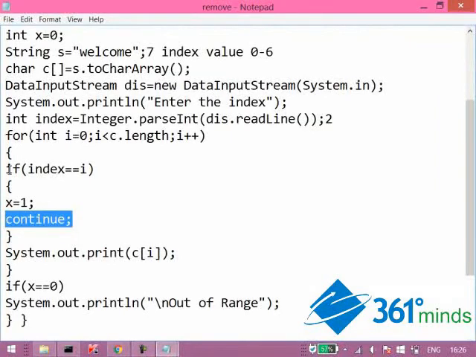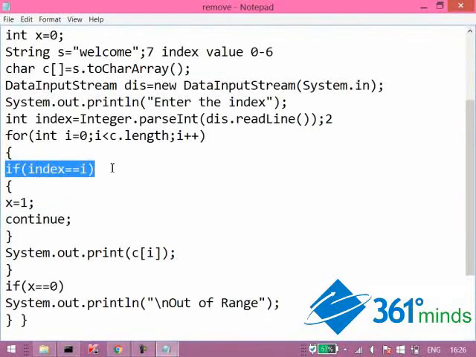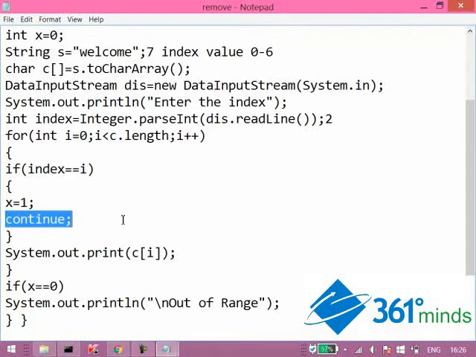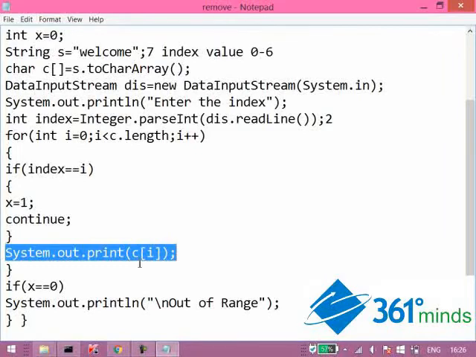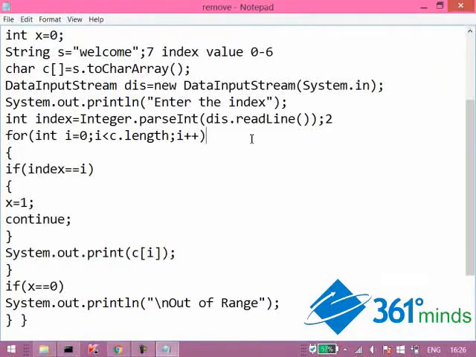Even if the condition has turned out to be false, I have said that the program can continue. Therefore now it will print the character at c[i] position. In this example, it will be W, and W will be printed.